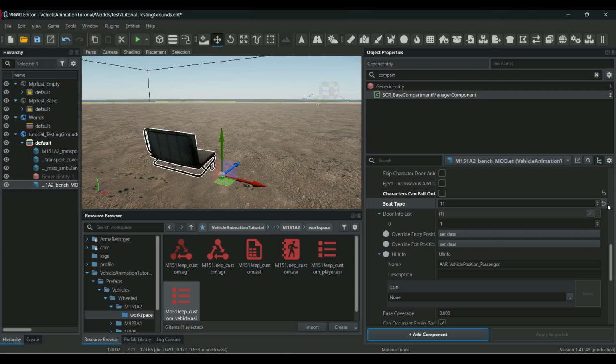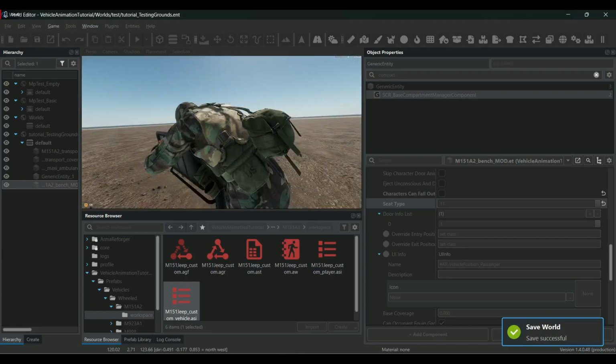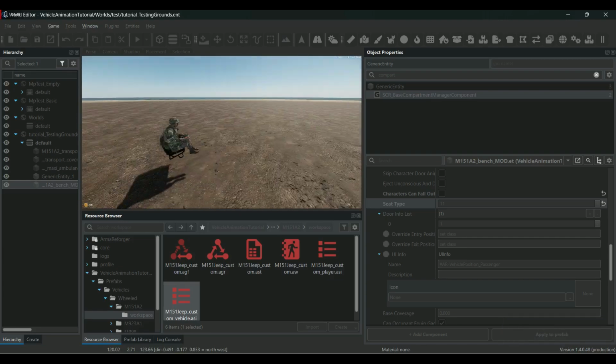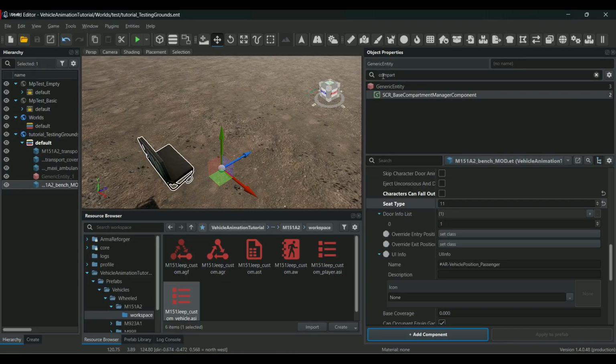Now if we change here to 11 as well, guys, every time you change this and the arrow to return doesn't show, it is because the game didn't accept the number. Let's put it here, you see, it doesn't accept. So 11 here, and now let's test this right bench again. It should get laid down again. You see? Okay, so this is the reference here in the compartments section.